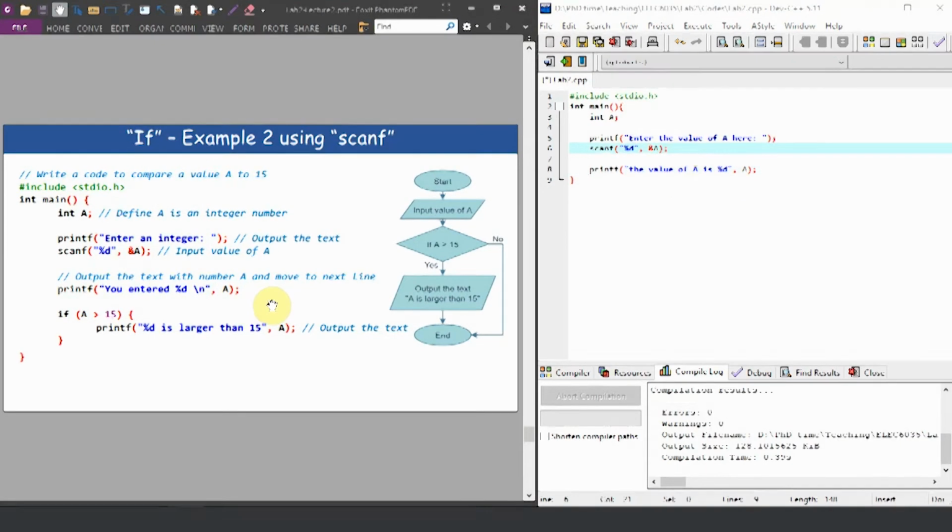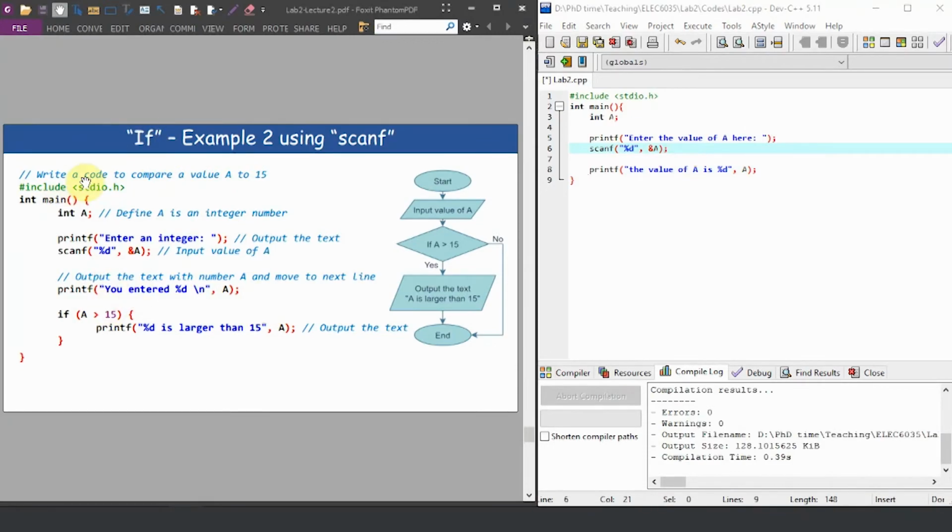If we come back to the example of if, we say write code to compare value a to 15.